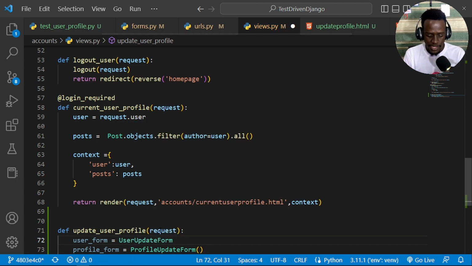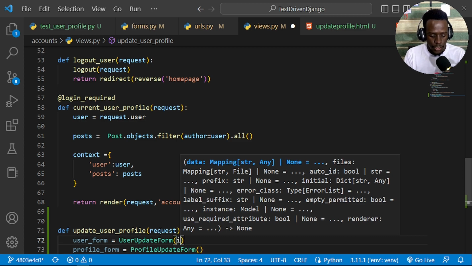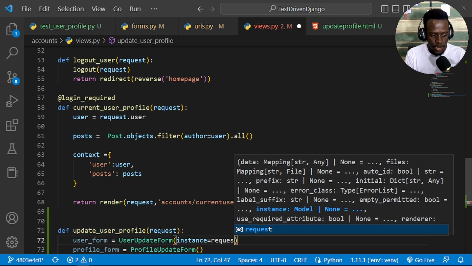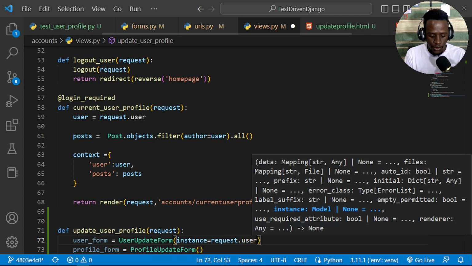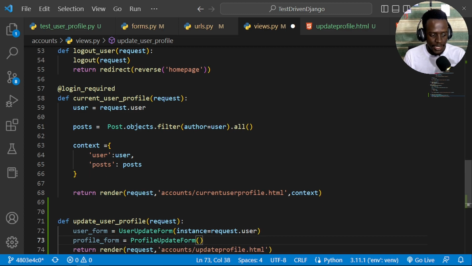So once we have that, then let's go ahead and try to provide our instance. So the instance or the user we're actually going to update is going to be request.user, and that will be the user we want to update. Now if we want to also update the profile, we're going to update the profile for the user who is logged in. So we're going to say instance, and this is going to be equal to request.user.profile.